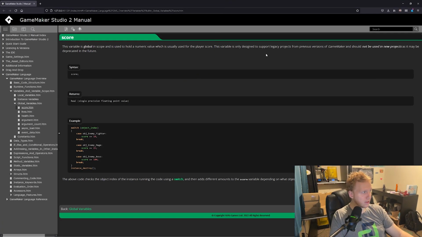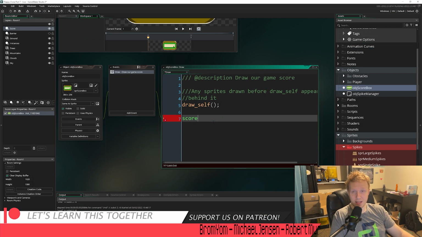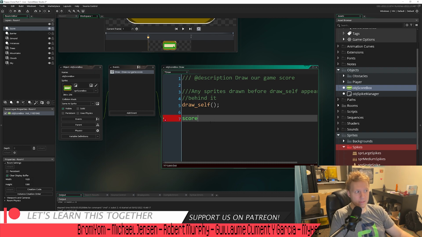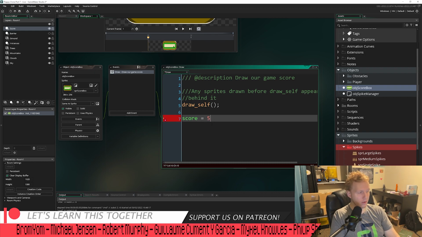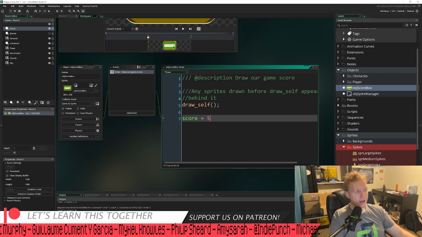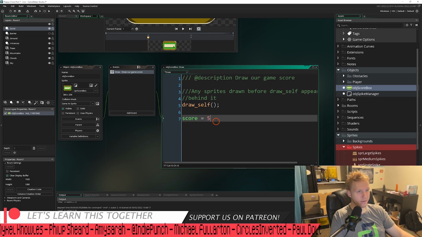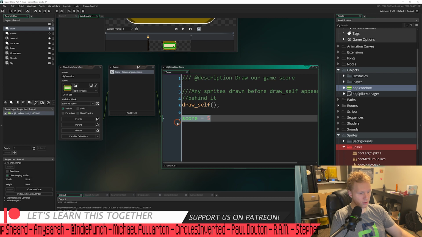It even tells you that you should not use this in new projects. It's an old, legacy way of keeping a score. And the big reason you don't want to use it is because every object in your game uses the same score. So if I set the score equal to 5 here, but let's say I have another object I'm keeping a score in, you can't, because every single object will be set to a score of 5. And then if you change any score, it also changes.